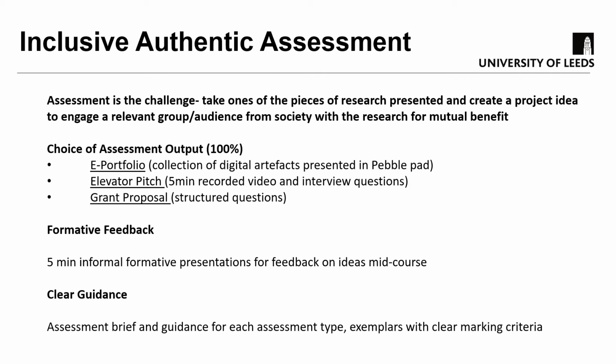But this year, I increased the numbers, and I also thought, well, when are they going to write a report like that? So I decided to say the audience that they were aiming their assessment piece to was a grant awarding body for public engagement. And then they had a choice of 3 different pieces. It's completely their own choice of which they picked as the output.